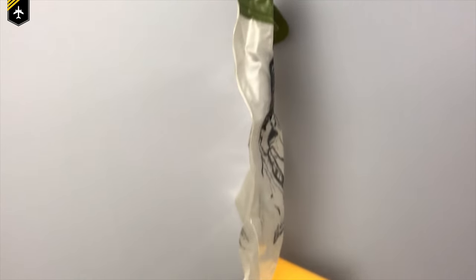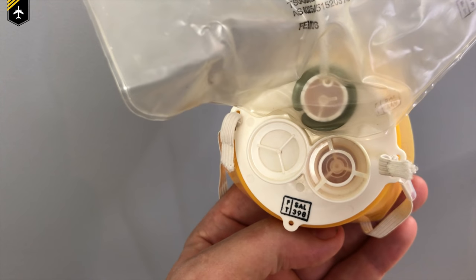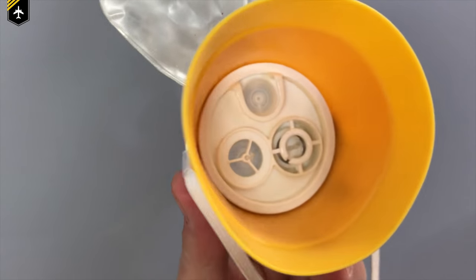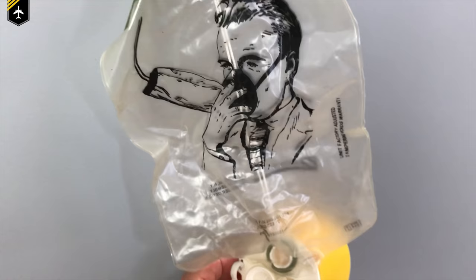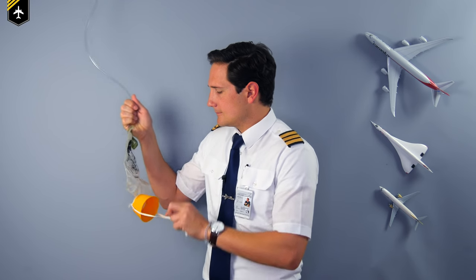Now what are you going to do? Let's first look at the mask in more detail. We have the lanyard or the hose leading to the mask. The mask itself is yellow, made from soft plastic including a rubber band to fit snug over mouth and nose. There are two valves on the mask which open as you exhale and close as you inhale the oxygen, and a transparent plastic reservoir bag. The bag allows for a bit of oxygen savings — the oxygen collects in the bag as you exhale instead of seeping out at the sides of the mask. But the main question is, where does the oxygen come from and why do you have to pull one mask towards you, as flight attendant Josephine showed earlier?